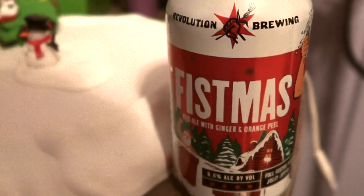At our number one spot, a beer that is a Chicago classic at Christmastime — we have Fismas by Revolution Brewing. This holiday red ale is brewed with orange peel, ginger root, and specialty malts, delivering a robust flavor to make your Christmas all the more merry. With a 6.5% ABV, this beer definitely delivers on big flavor. This is the kind of beer you need to tolerate those awful claymation Christmas specials. They're not awful! Oh my god, Dan, yes they are — they're so weird! They are classic! Speaking of classics, everything from the presentation to the beautifully balanced flavor to the high distribution of this beer makes it the top of our list. You can buy this one pretty much anywhere. It's a lighter medium body, which makes it an easy drinker, but the flavor is so bold. The ginger and orange peel complement those citrusy hops for an unprecedented experience. For this Christmas season, our top choice is Fismas by Revolution Brewing.